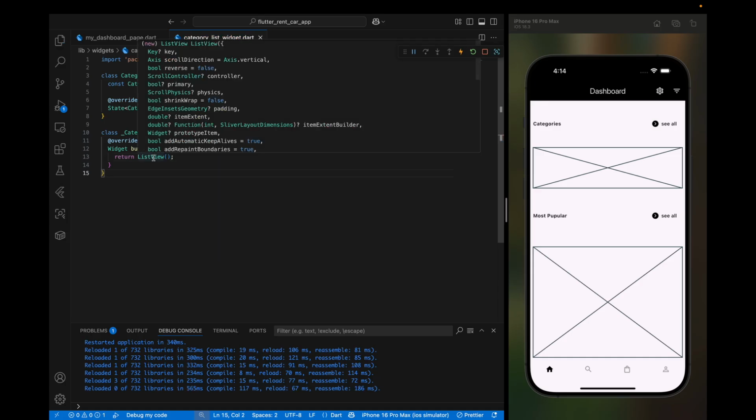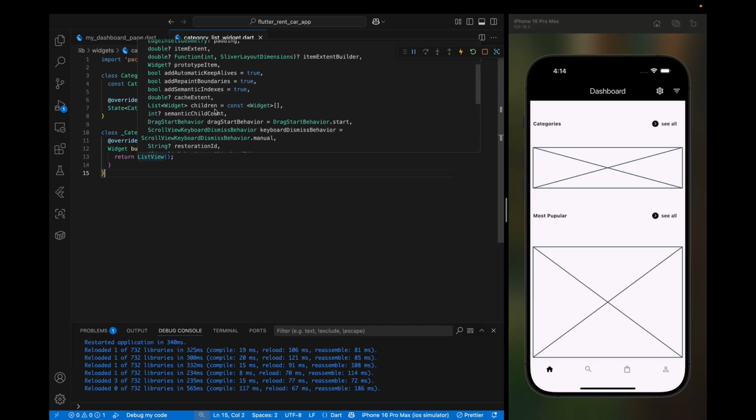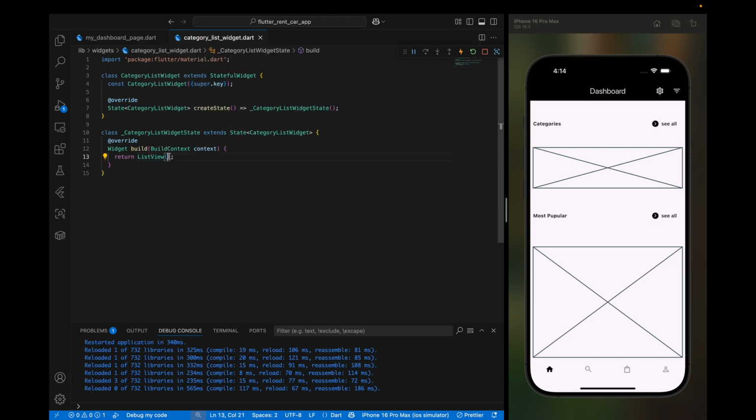This is the default named constructor for the ListView widget. As you scroll down, you can see we have this children property right here. Inside of this children property, you can specify the list of children the same way as you do in a column and a row widget. But the main difference between a ListView and a column widget is, first of all, the ListView gives you the ability to scroll.